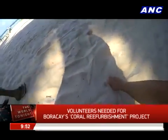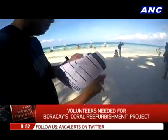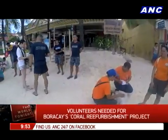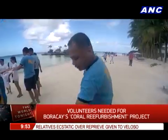To further sustain the program, tourists are being encouraged to drop by the Action Center and volunteer for the coastal cleanup along Boracay shoreline. Aside from picking up trash, the groups are monitoring the garbage profile of the island. So far, cigarette butts are the most commonly discarded piece of waste.